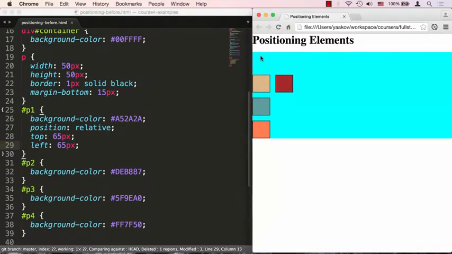And here we go. So we moved this element from here to here, and as you can see, this element is not taken out of the document flow, because the rest of the elements are still sitting in their original spots, and this space is still completely unoccupied. Well, the truth of the matter is the browser is thinking it's actually occupied by this element, which we just moved over here. So that's the basic rundown of your relative positioning. And next, we're going to go over an example of absolute positioning.